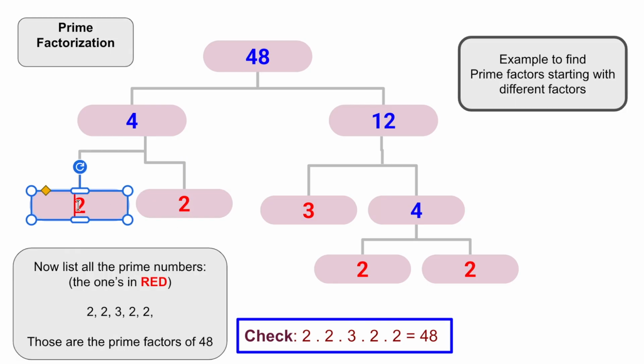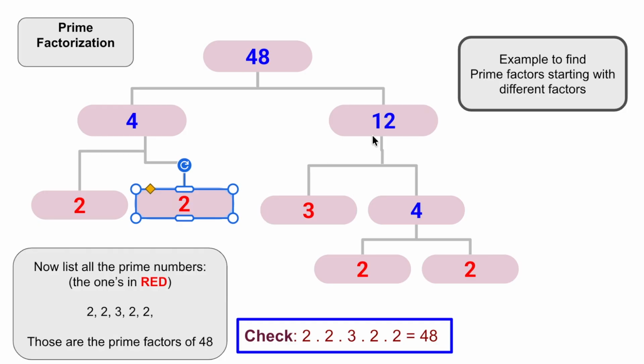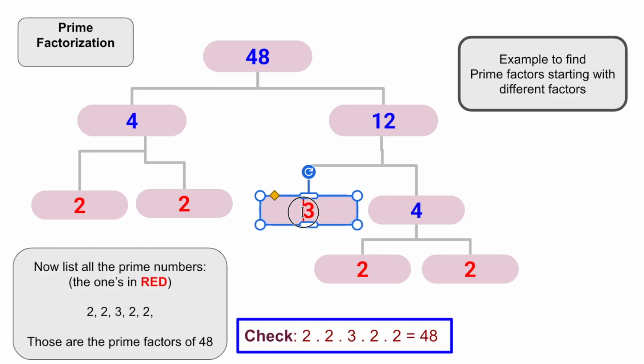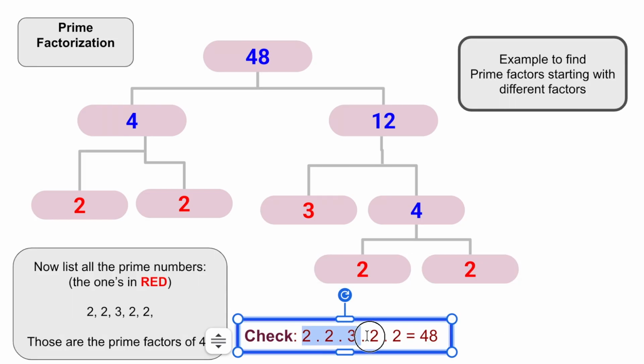Now 2 and 2 are prime, so we have nothing else to do here. Go back to 12. So we can do 2 times 6, we can do 4 times 3, we can do 3 times 4, we can do 1 times 12, whatever we want to do we can do, but 3 times 4 is what I am doing here, and 3 is a prime again, which is divisible only by 3 and 1. That is why we leave it alone here, and then we further factor 4, which is 2 times 2. The same concept we apply again. We take out all the prime numbers 2, 2, 3, 2, 2, and we would get the 48.